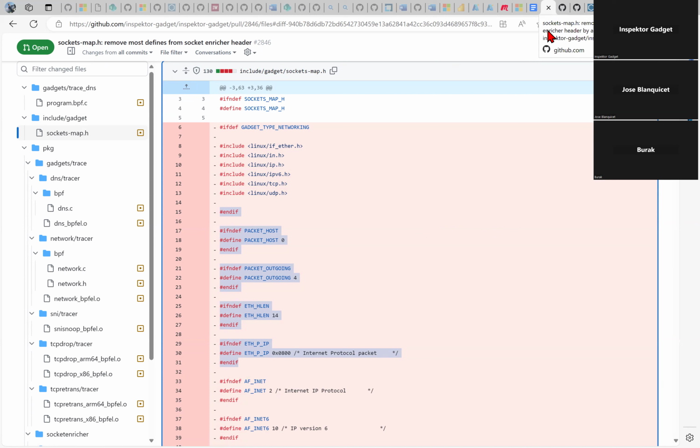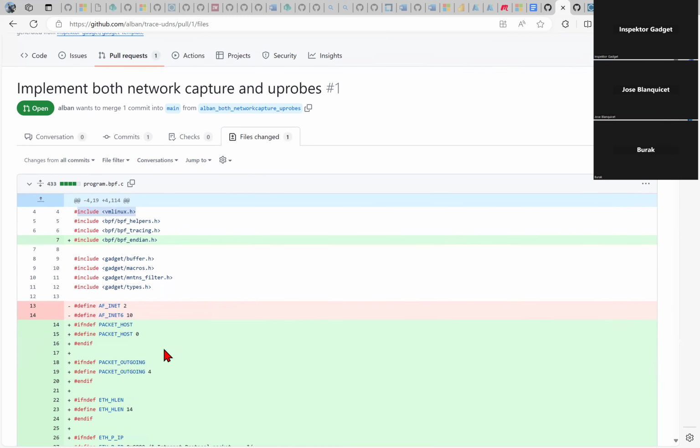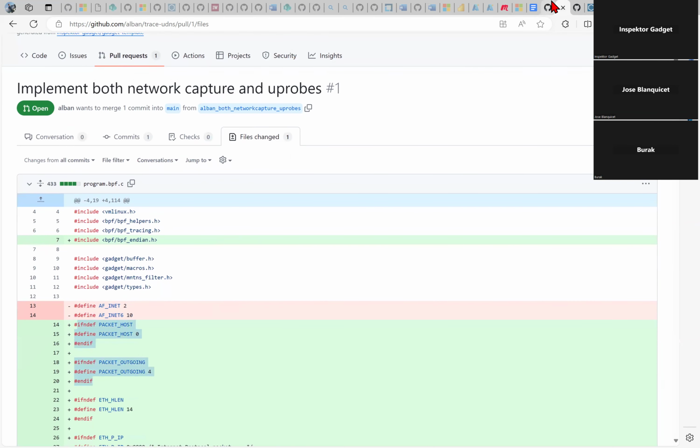And now in dns.bpf.c you can import vmlinux? Yes. So here, you have it. Yeah, vmlinux, and the other things I declare myself.